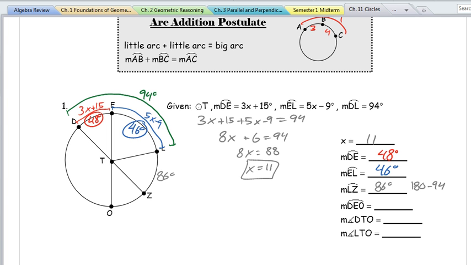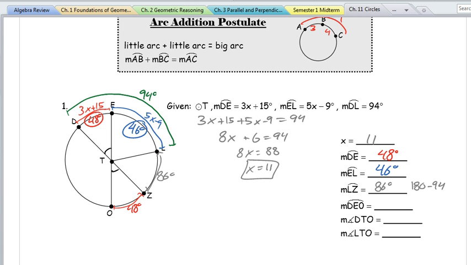DEO, keep going now. Look at what we have here. You guys have seen this before. Hopefully you're thinking in your head, vertical angles. So these are going to be the exact same measures there. So that's 48 degrees from there to there. And let's go ahead and put that in the entire thing now.